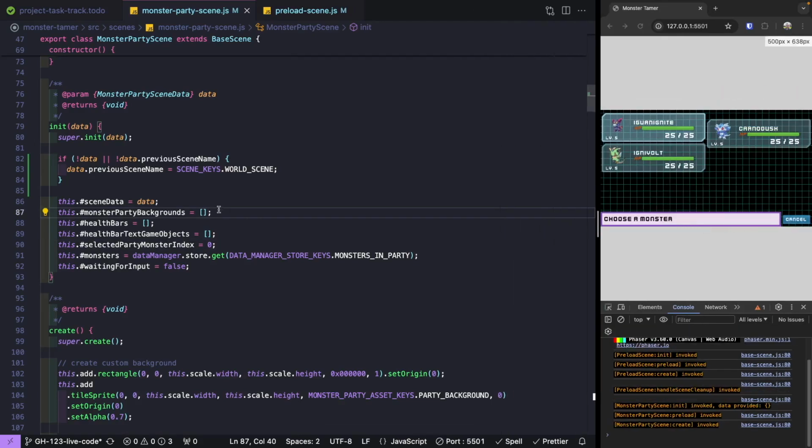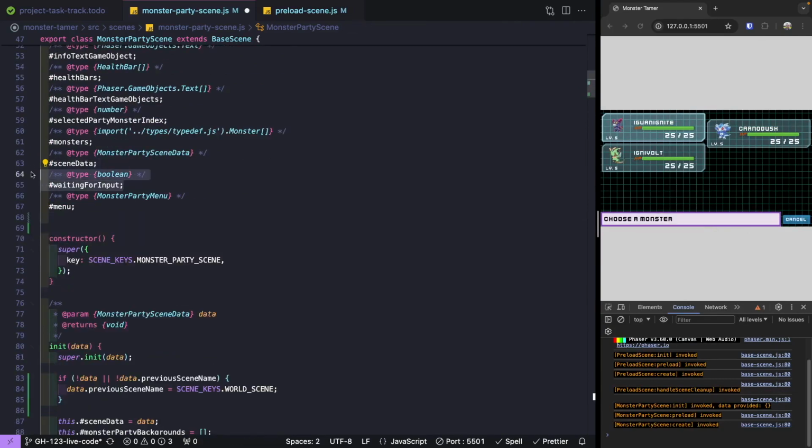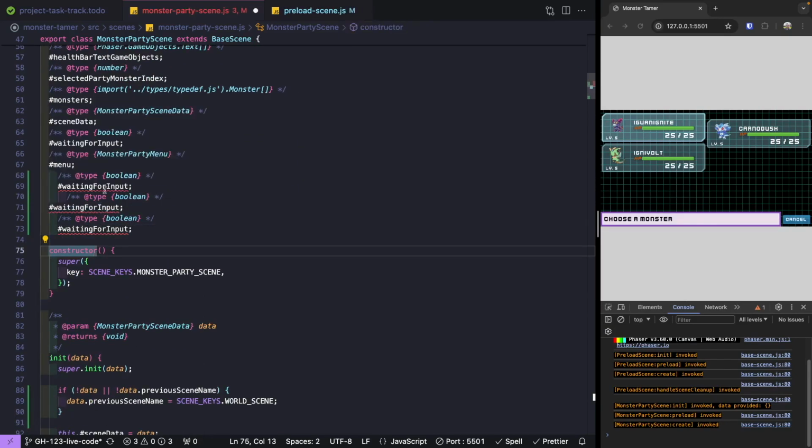To support this, let's come to the top of our class. We're going to add in some new properties so we can do this. I'm just going to copy this here and paste it three times. For our first property, we're going to have one for knowing if we're actually moving a monster, so we'll do isMovingMonster. And this is just going to be a flag. So when we do our checks for if we hit the OK or back button, we're going to do different logic if we're in the middle of moving a monster around.